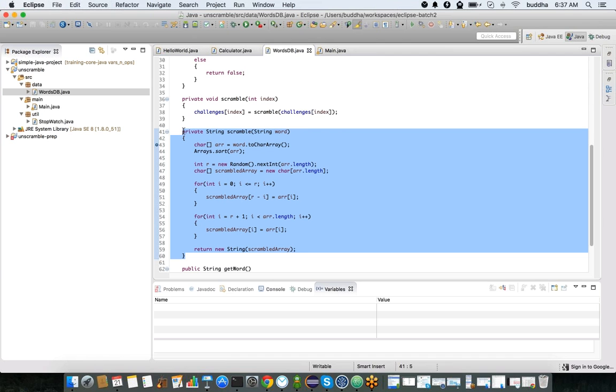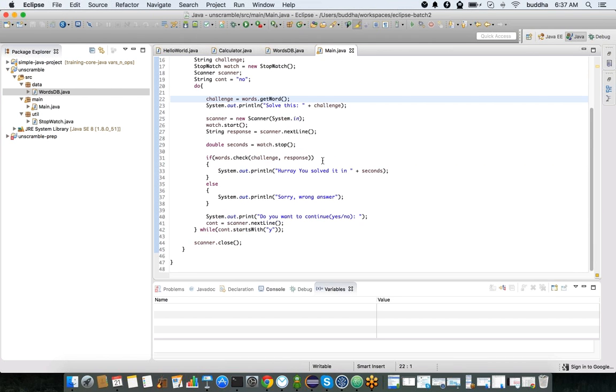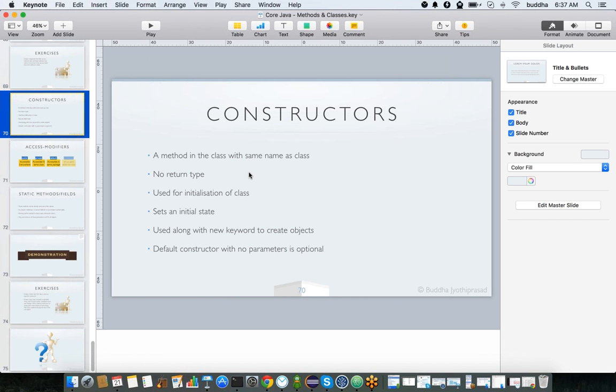But there is a very special type of method that gets executed when we try to create an object by using the new keyword. That is called a constructor. Constructors are methods, and the name of the constructor will be the same as the name of the class, and there won't be any return type.